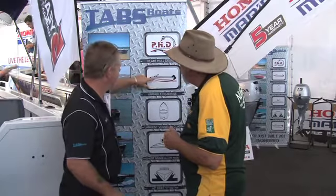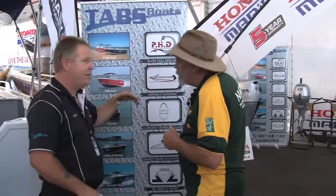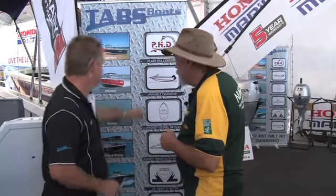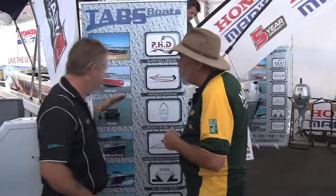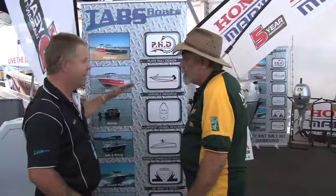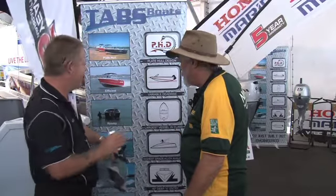The design of the hull here, it controls the attitude of the boat. You can have it either up in the air or down on the water, obviously. It's got a little kicker built into there, so it holds you up on the plane and it sort of keeps the boat on the back part of the hull to get fuel efficiency. Okay. A lot more power through the water, yeah.